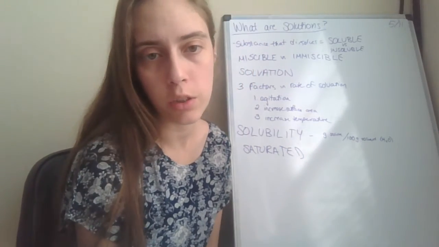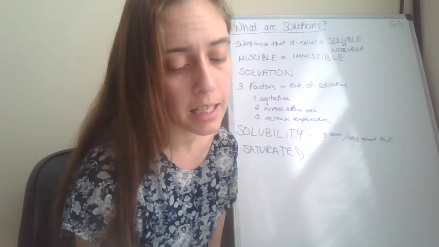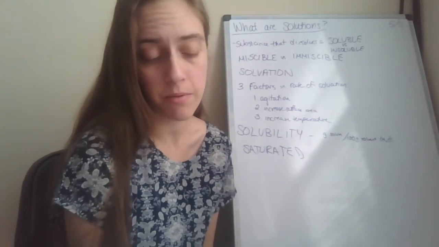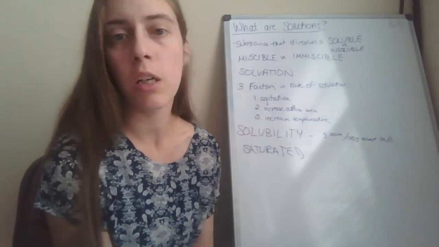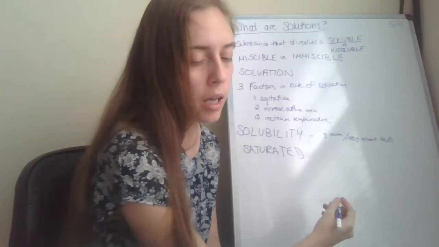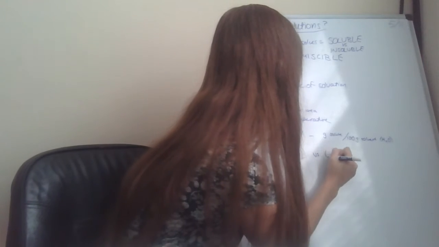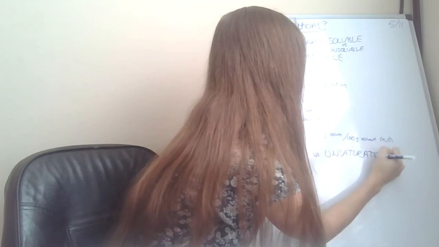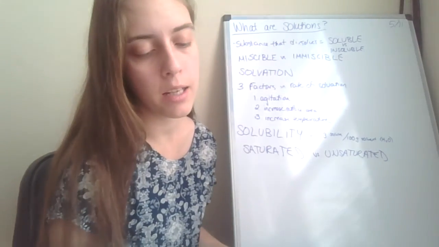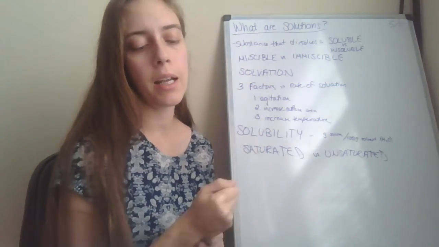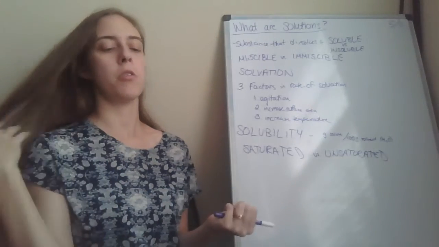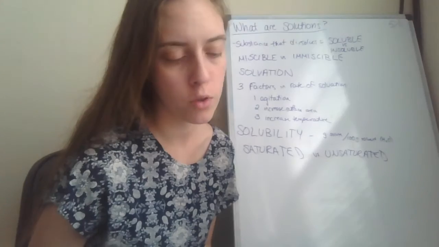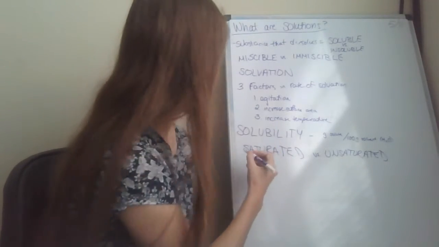No more solute is going to be able to dissolve. A saturated solution contains the maximum amount of dissolved solute for any amount of a given solvent at the specified temperature, because obviously if you increase temperature, you can increase the amount that will dissolve. That is versus unsaturated. Unsaturated is where there's less dissolved solute for a given temperature than a saturated solution. More solute could be dissolved in an unsaturated solution. So what factors affect solubility?